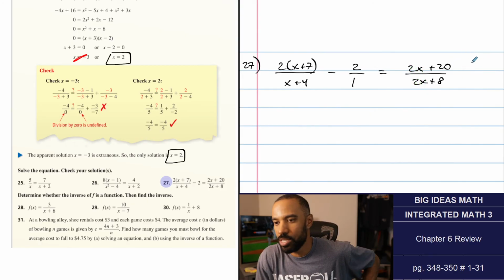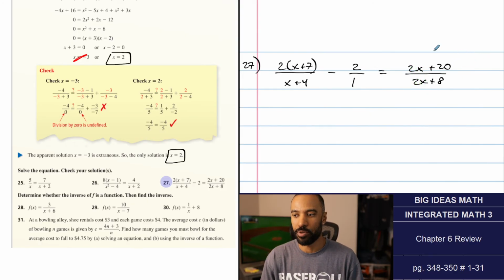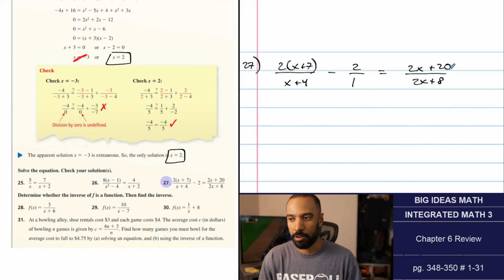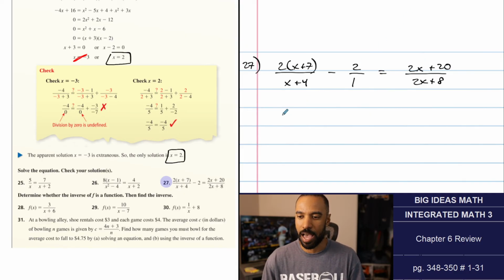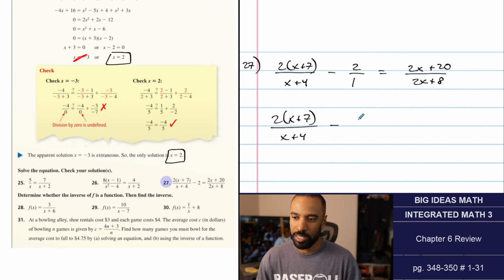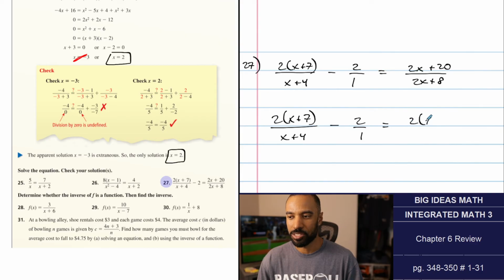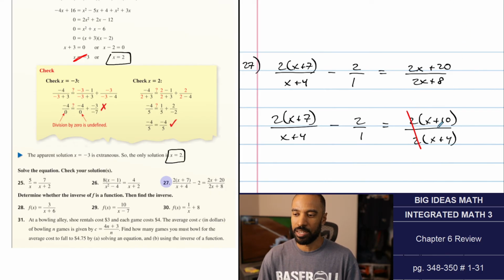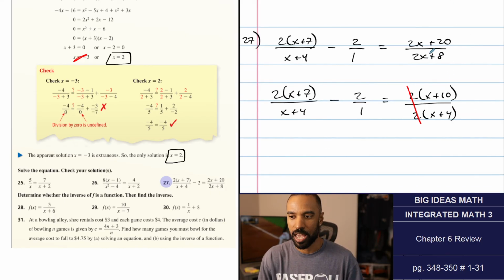But I do see something here, and I kind of want to explore it and use it. 2 is a common factor on top and bottom of that beginning portion there, and I don't see a reason why I need to leave it there, because otherwise you've got to multiply these by 2 when they don't really need to. Normally we don't talk about factoring the top. However, because it's a direct common factor with this guy right here, these 2's really are not needed. You're just left with x plus 10 over x plus 4.